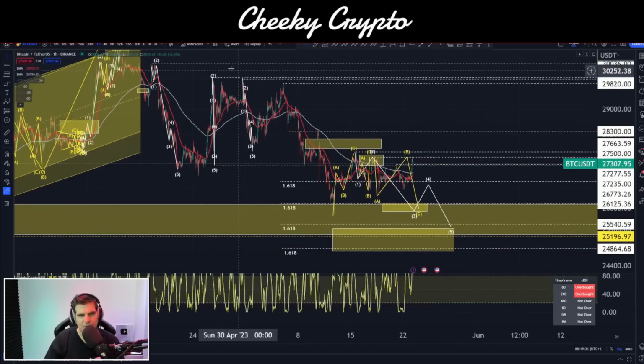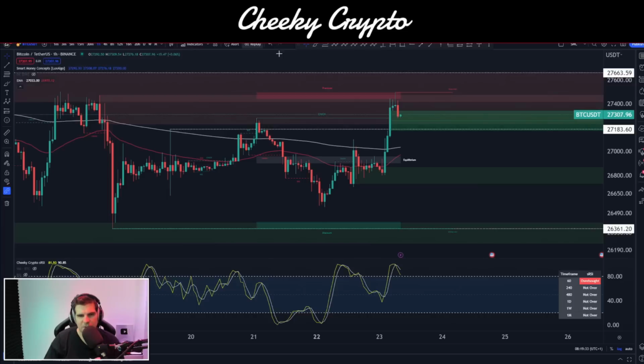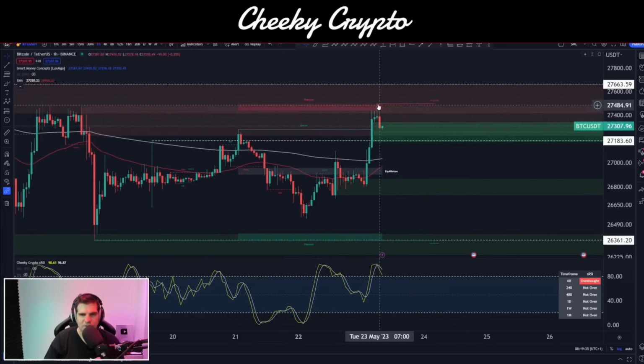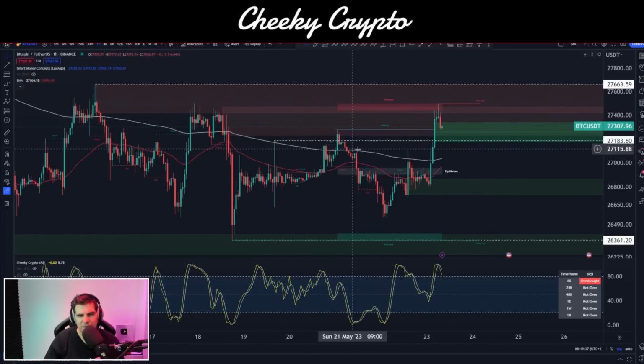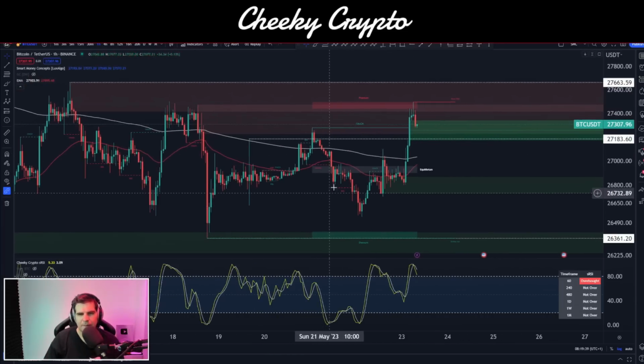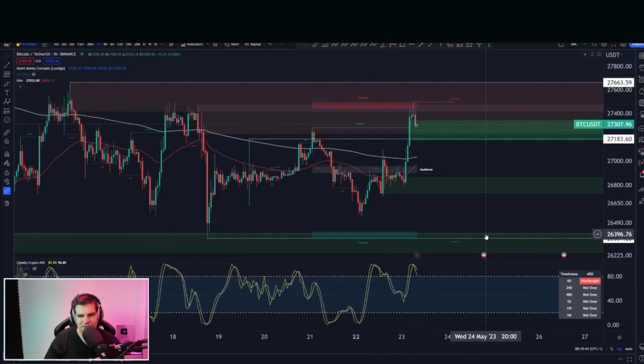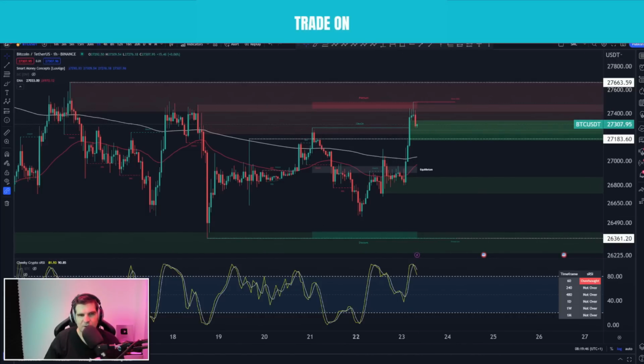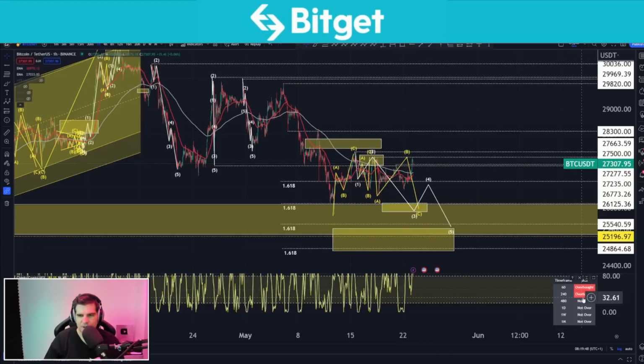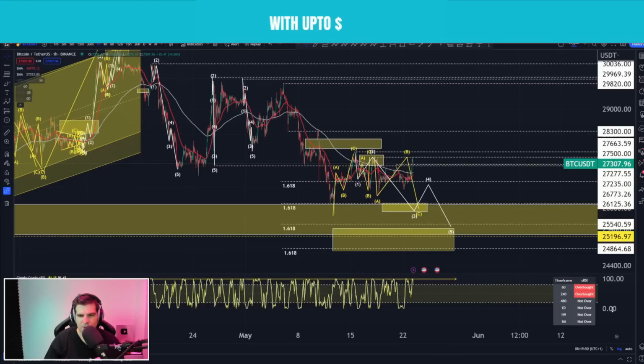So over the last few hours, we've seen a little bit of hopium enter into the space. Essentially, this move to the upside here has kind of fueled the bulls a little bit. It'll be interesting to see whether or not this is going to be a trap situation where we then start to see a big move to the downside, or whether or not this is going to start to help form out a new kind of move upwards and all that kind of good stuff.